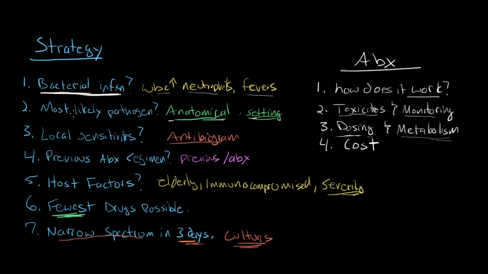It's very important that after you've determined you have a bacterial infection, you determine where that infection is and what are the most likely pathogens causing it. Now, step number three: before we pick an antibiotic, we have to know our local sensitivities. Once we determine our most likely pathogen, it's important to know if that pathogen is resistant to certain antibiotics in your community. Look up your local antibiogram — every hospital or community setting should have one, usually updated annually. For example, if MRSA is common in your community but has high sensitivity to clindamycin, you can use clindamycin to treat it. But if your antibiogram shows high resistance to clindamycin for MRSA, it's probably not a good idea to use it.